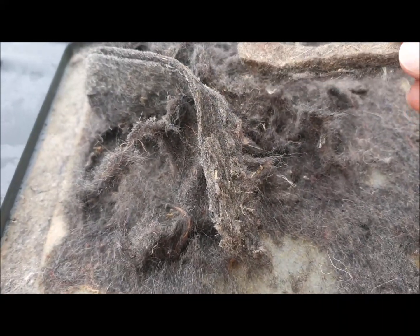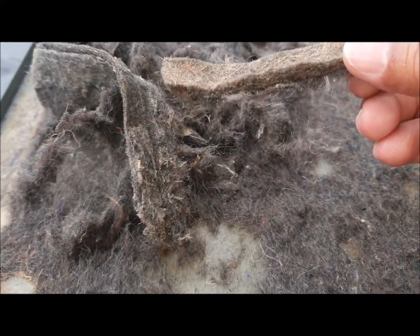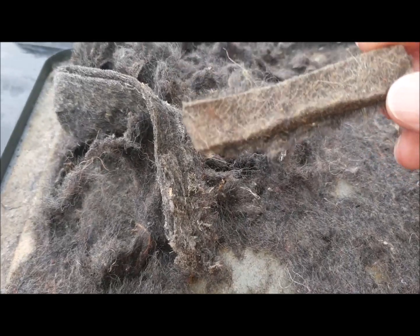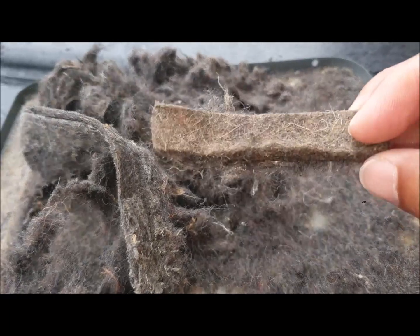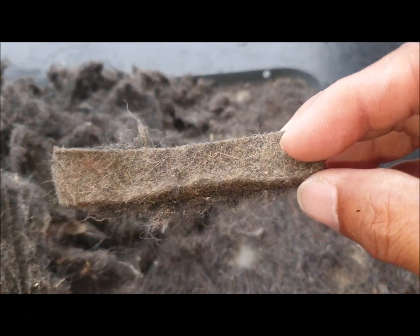I want to save this one, the middle part, and then figure out the exact size, maybe use it again. I don't know. Let's see.